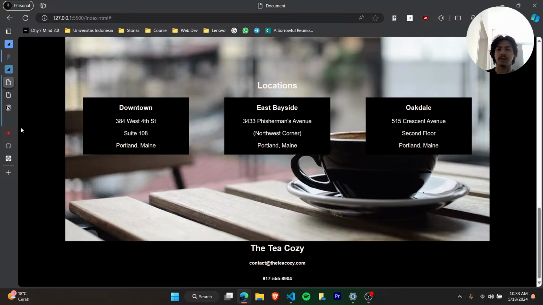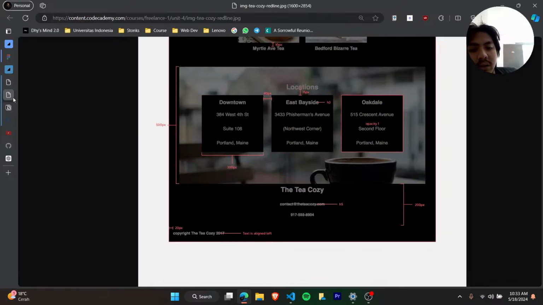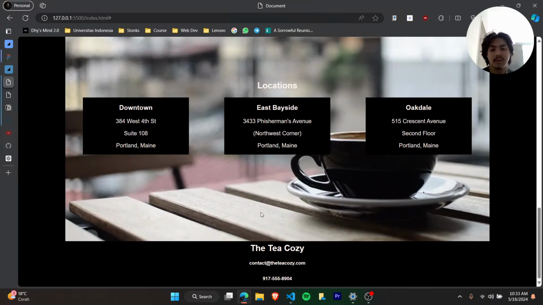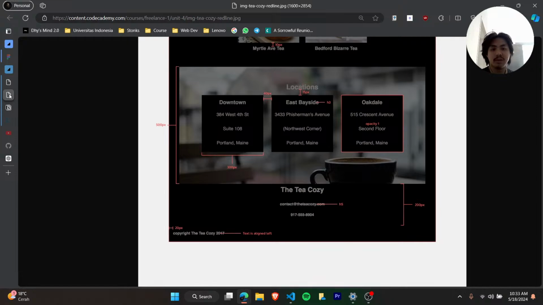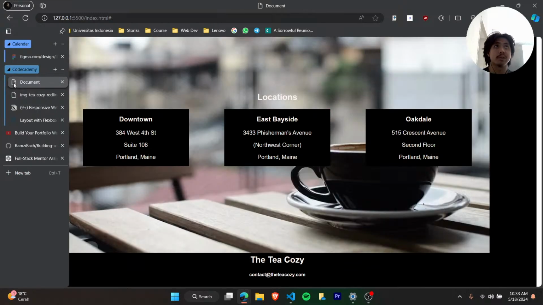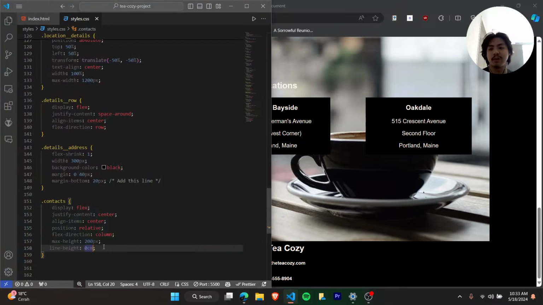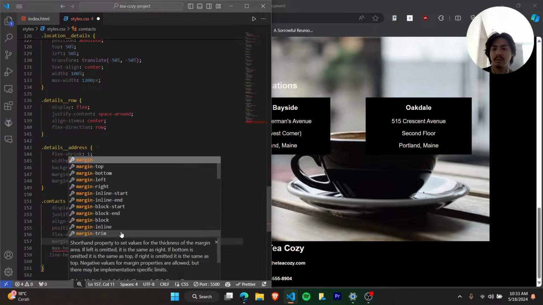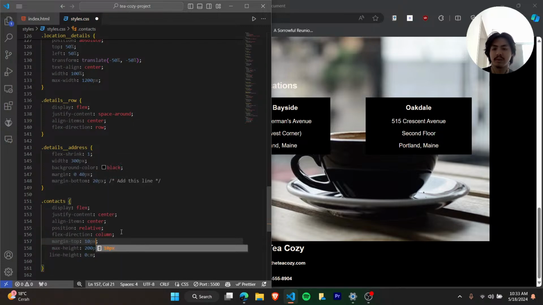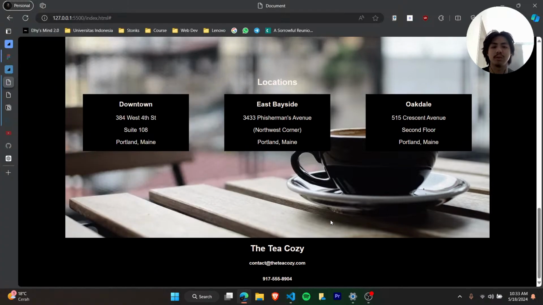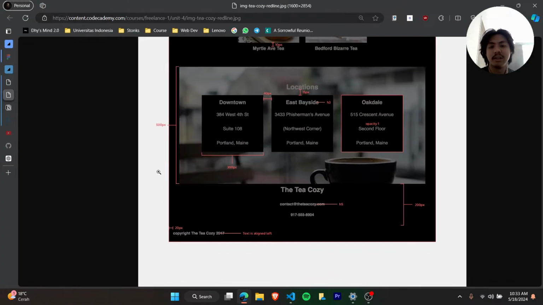Oh, how about that? Okay, maybe the line height, yeah, the line height, right? And now the last one is the footer. Okay, maybe we can add a margin. They don't really have that much margin anyway, so that's fine. Maybe add a little bit of a margin top. Margin top of 10 pixel. Yeah, that should do it. Now the last one is the footer, which has text aligned left. Okay, we can do that.